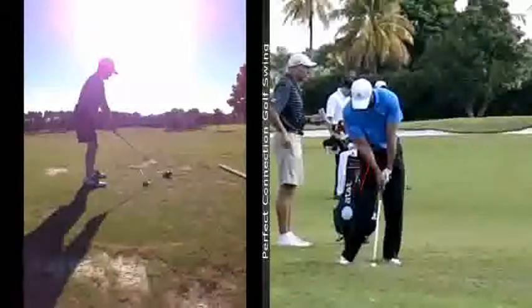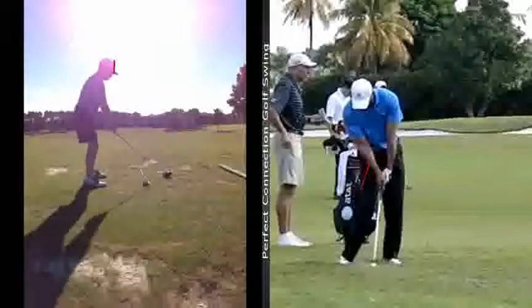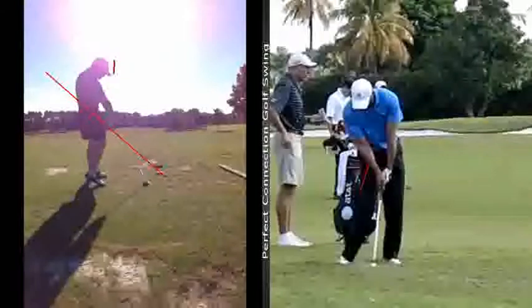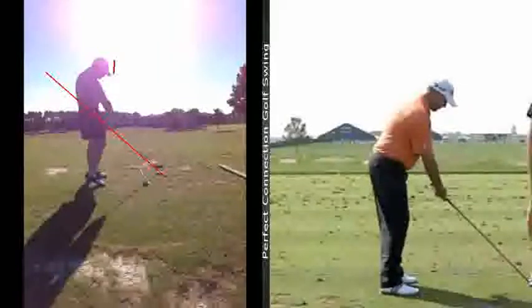Also, from down the line, just make your first initial move more towards your heels. We want to get rid of this little move away right there, because we're not sure if that's causing it. If you're going out towards your toes, then you're just pulling out of it. But again, if we can get this, let's look at, here we go. There's Boo Weekley.